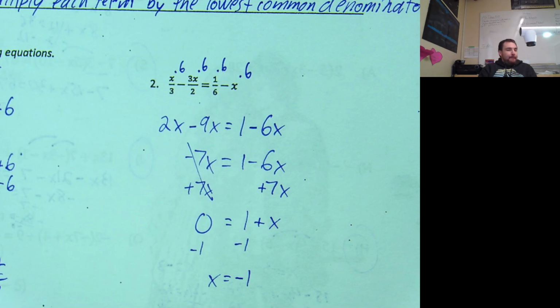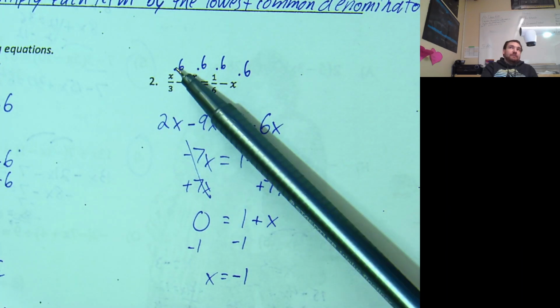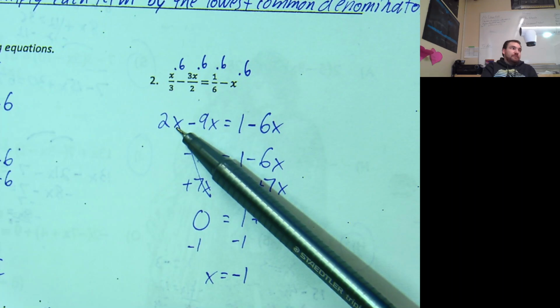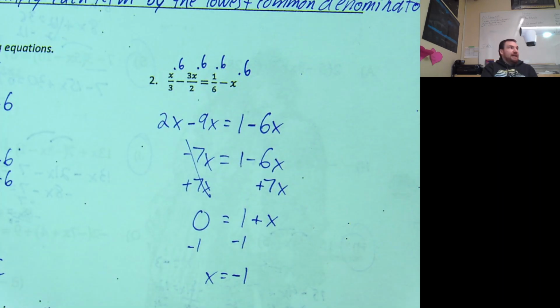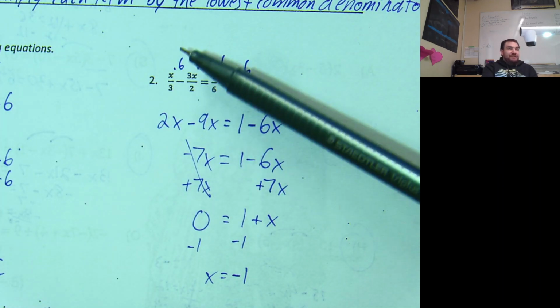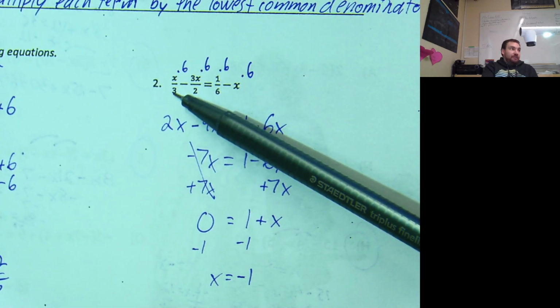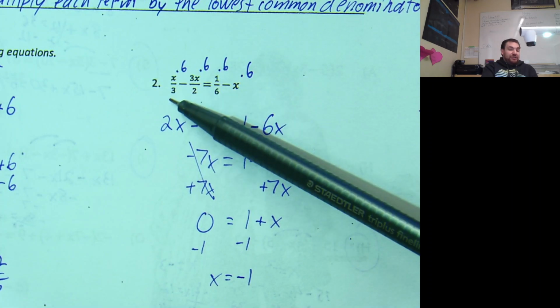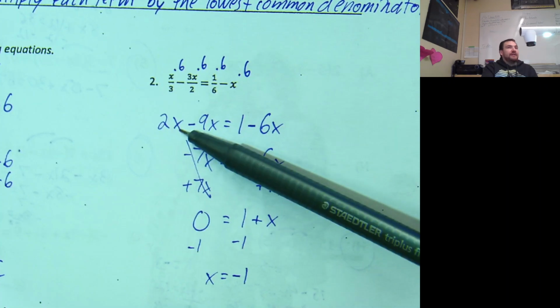How come you don't, like for x over 3, how come you don't go x times 2? Actually, you could do that. That's what we did. That's what this is. Okay. The whole point of this is to get rid of those denominators, so you actually want to do the math related there. When you have a denominator, it's the same thing as division. So we're taking our number we're multiplying by, and we're dividing it by the denominator. So 6 divided by 3 is 2, and then that becomes the coefficient in front of the x. 2 times x is 2x.